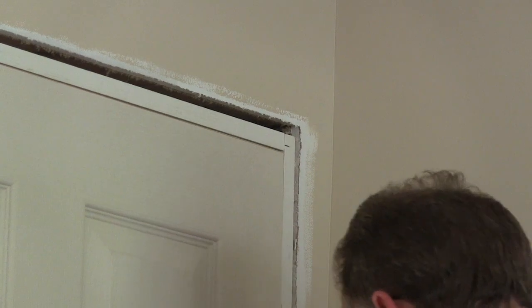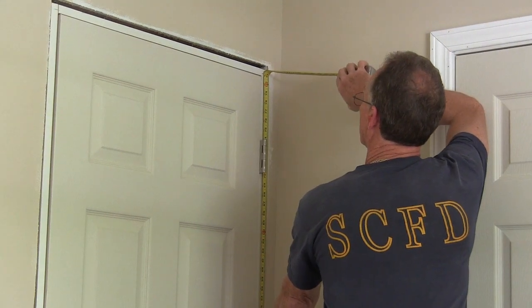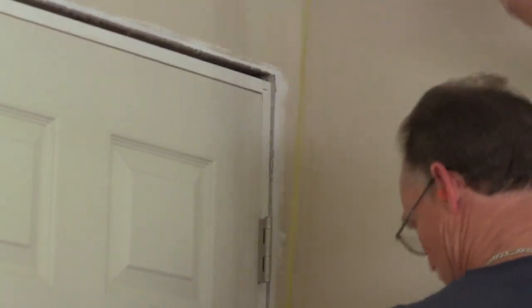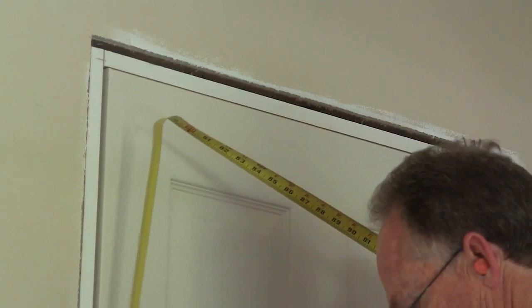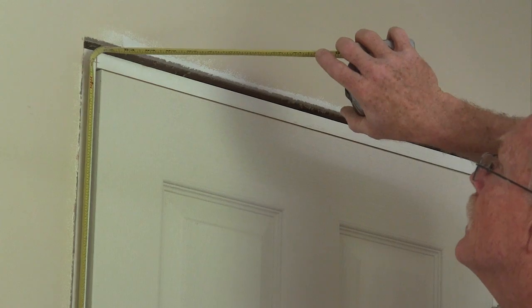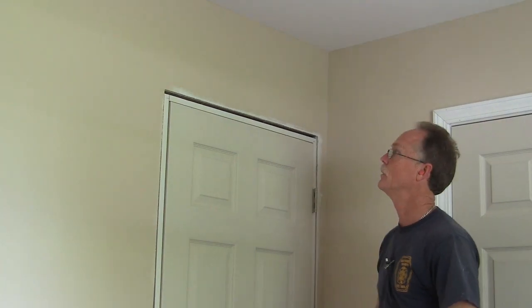And so we're going to start out, we're going to get our measurements. On this side we are at 81 inches, and on this side we are at 81 1/16. So let's go get that cut and we'll come back and put it up.